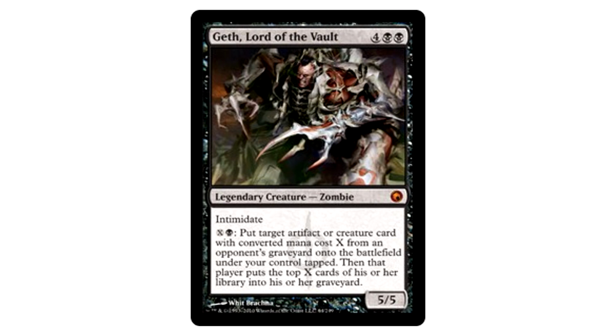Geth, Lord of the Vault, is another creature that if left alone can get out of hand in a hurry. Its ability allows you to take an artifact or creature from a graveyard and put it into play tapped. Then that player mills cards equal to the converted mana cost of the stolen card.